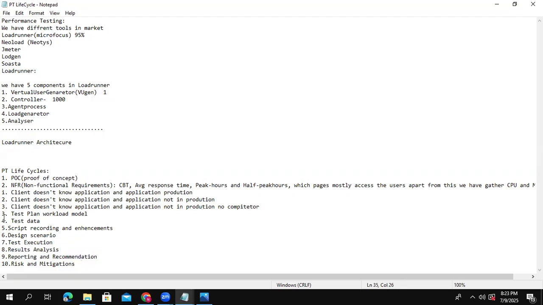So from the fifth step onwards, you can observe script recording enhancements, where we use the Virtual User Generator.